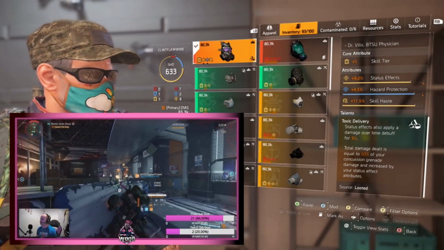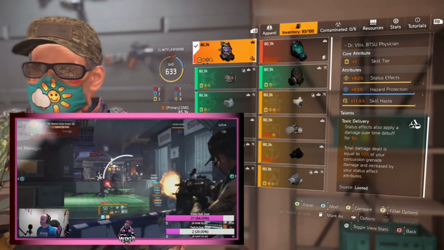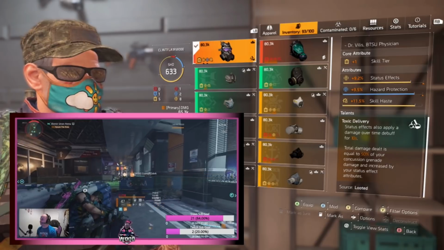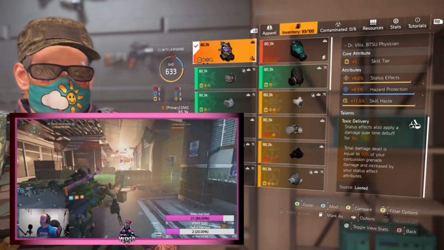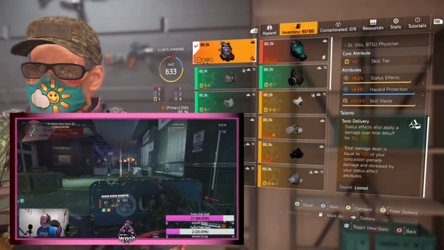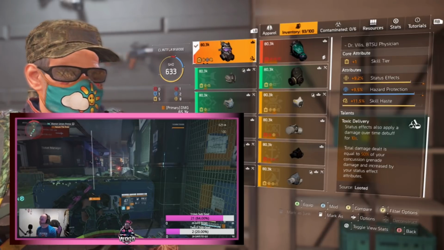Now with this, guys, I've gone status effects all the way. If you go with Demolitionist, then you're going to create a little bit more damage, because concussion grenade and explosive damage go hand in hand. So that's something to bear in mind. Me, I want the survivability. I want to gift more armor to my teammates.